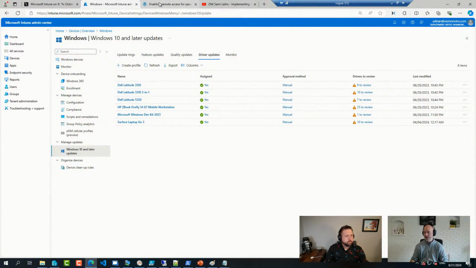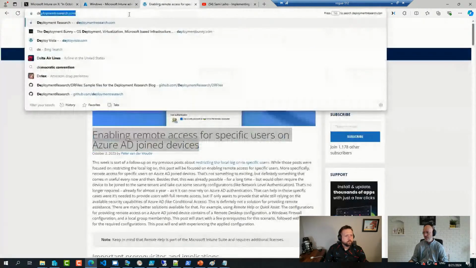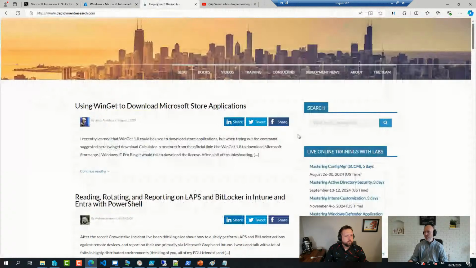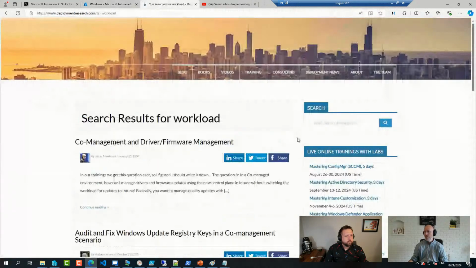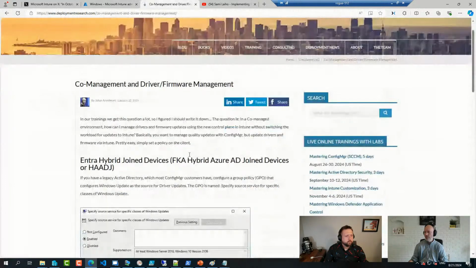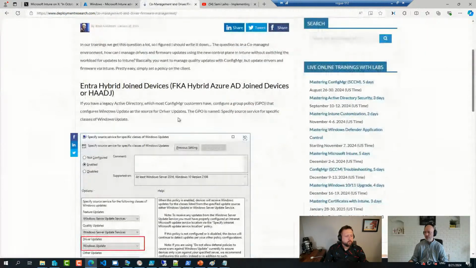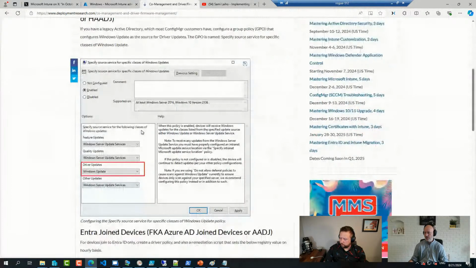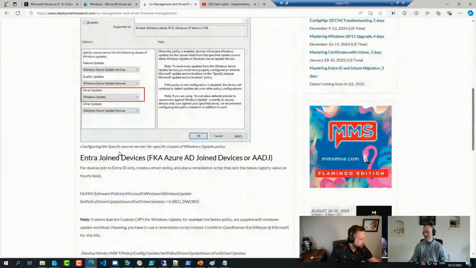I wrote a post about that just recently, on how you can leverage this control plane by basically controlling this behavior using PowerShell.